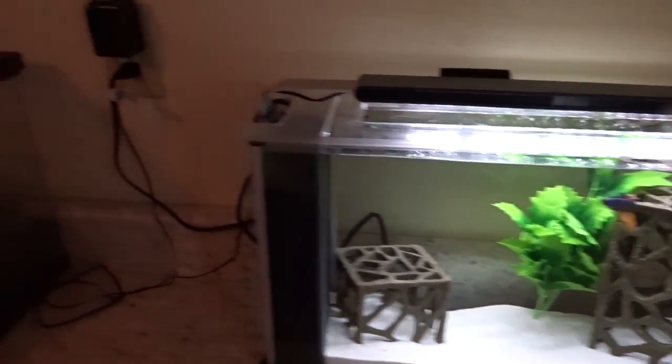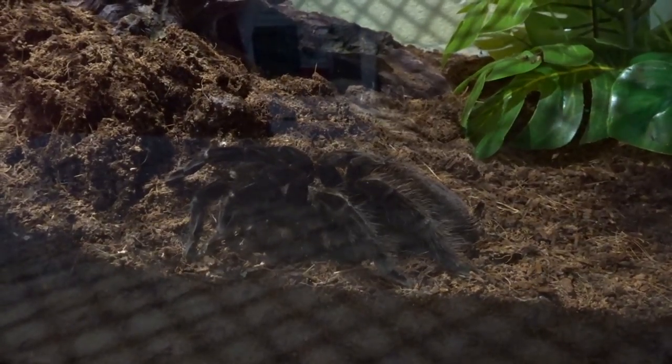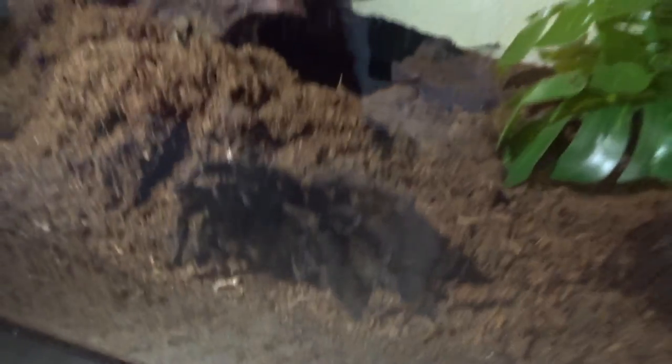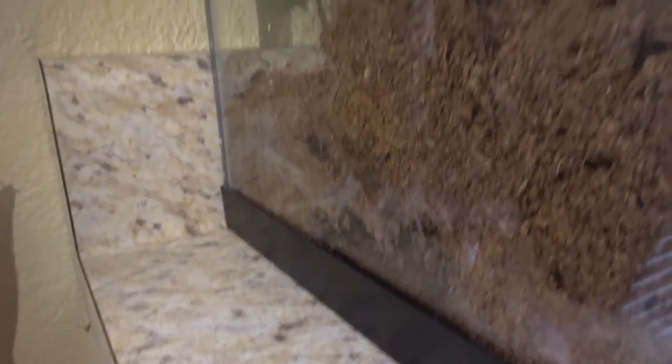Right beside Phineas is Beatrice. She is beautiful. She is a Brachypelma vegans, or a Mexican red rump. She comes from a desert species so her cage is always really dry except for her water dish. She's in a 10 gallon and she has her water dish, some plants, and some cool little hides. She's made a burrow underneath her big hide.